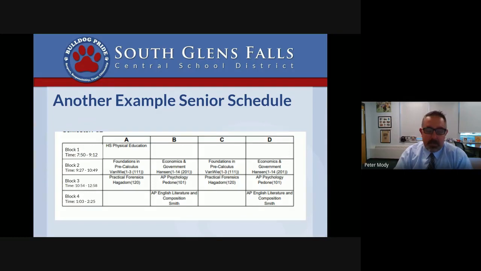Another example of a senior schedule, this is one where a student is not taking as many classes. I wanted to show this one in particular, and to be honest, this one may have actually filled up more since it was originally pulled. But this would be an example of a student who would potentially qualify for late arrival on B, C, and D days, and early release on A and C days. For a student to have both late arrival and early release, I really, really want to make sure that they have their ducks in a row academically. That's a lot of time to be out of the building. And it's just something we're going to have to keep an eye on as a school.